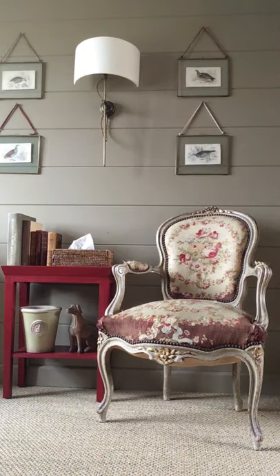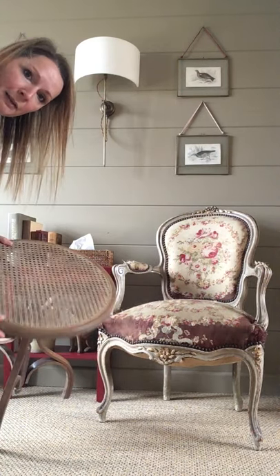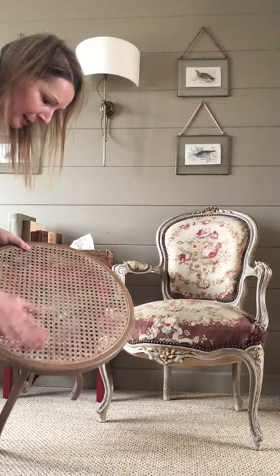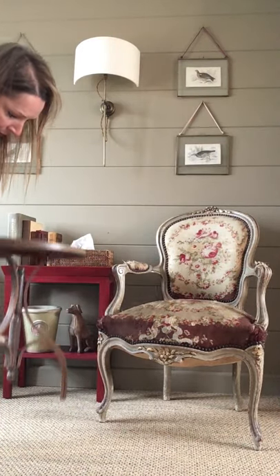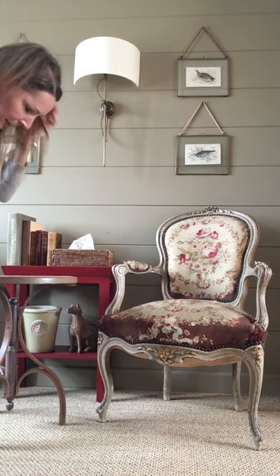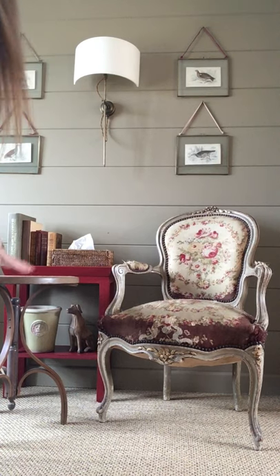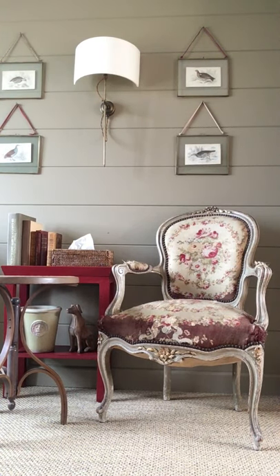I picked up this little side table from a charity shop — this was £15. It's got a lovely wicker top to it, nice texture, lovely shapes and good shaped legs. I normally wouldn't put it in front of an item like that but I'm just trying to build up ideas for you. You don't have to spend a fortune, you just have to look for the right thing.